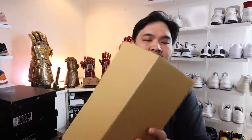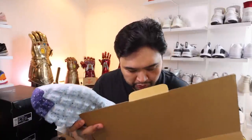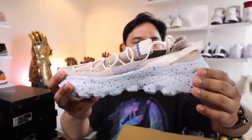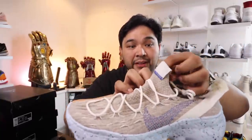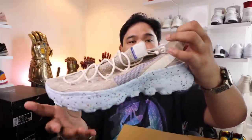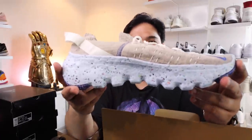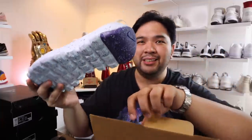This sneaker I got from Commonwealth over at Power Plant Mall. This one is the Nike Space Hippie 04 — one of those recycled Nike shoes. I got this primarily because when the first drop came out I wanted the pair, but it was still hype and the resale was kind of high. Now they're just sitting on shelves, making it much easier to pick up. This one is made out of rubbish and recycled material — that's the foam area. I believe even the knit uses recycled material. It also has a really nice pull tab. Very comfortable, very lounge-like sneaker. Super excited to beat this up in the coming weeks.